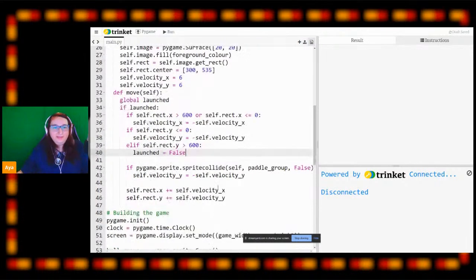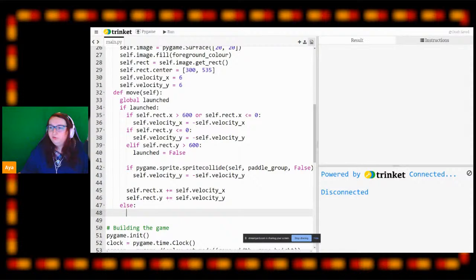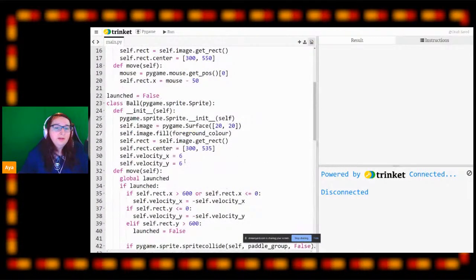And then we need to say here, if launched does equal false, we're just going to give it a position here to make the ball start falling down when the game starts. So if it starts falling down when the game starts, you can make your y velocity on line 31 here be -6. And if that's negative, the ball will actually start going up.